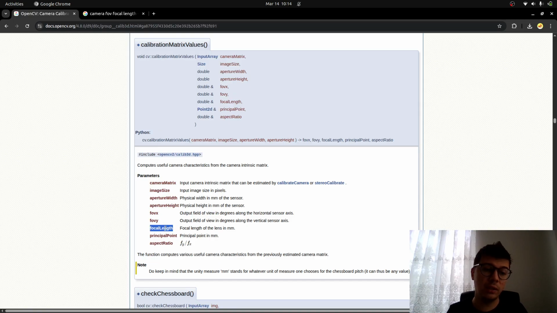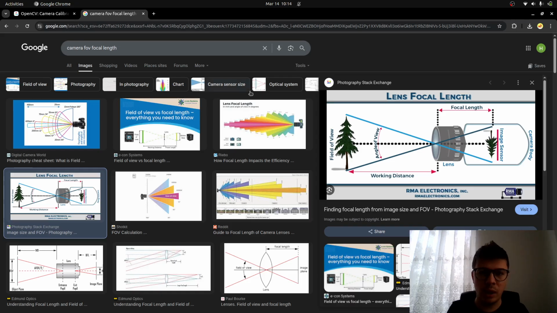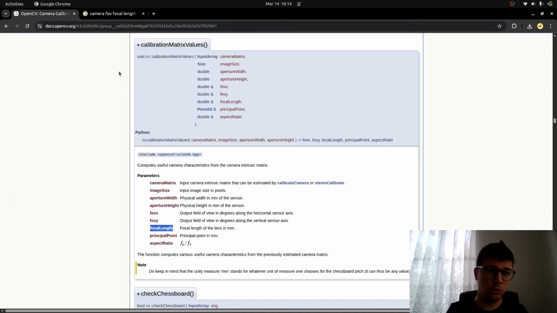However, you can check the incoming data from the datasheet against the calculated focal length and compare them, because this is a constant. If the people watching this video are not aware of what focal length is, it is the distance from the lens to the image sensor, which is inside of the case. So this is the focal length, and the field of view in the x and y direction is this degree. For example here, this one is the y direction FOV. This is a short info also.